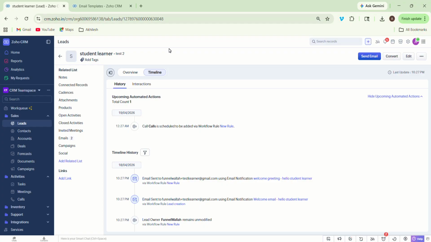So this is how simple it is. This is your lead response system, and it's running itself. You don't have to do anything here. Every new lead created in your Zoho CRM will get an automatic welcome email. It will be assigned to the right owner. It will generate a follow-up task during 2 hours, and whenever a new lead enters the system, this will happen. Okay, so it's very simple here. You should start with this automation. So it's one automation, three actions, zero manual work.